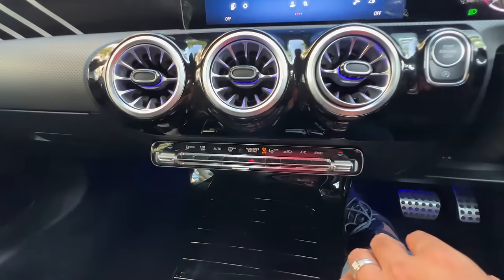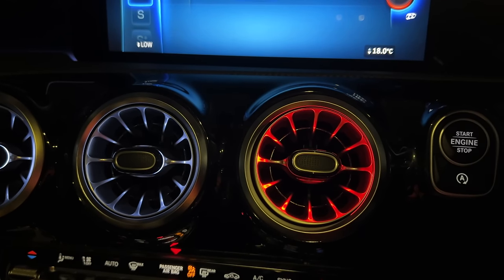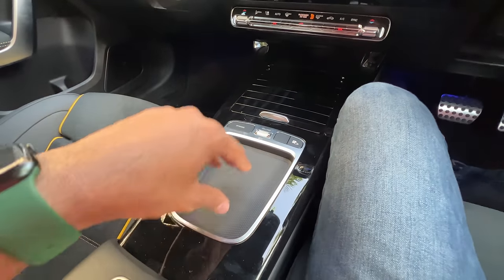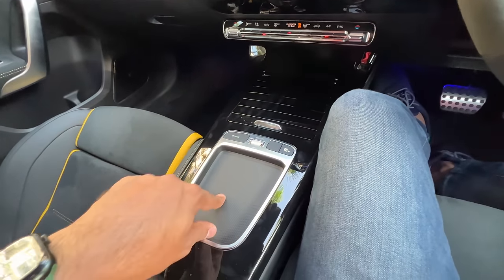Physical controls for the air conditioning, thank you so much. Three AC vents in the center, just rotate them like this to shut them, of course. And if I'm going to increase the temperature, the color of this actually changes. Here you get piano black finishing. This thing is new. Earlier there was a touchpad, Mercedes has removed it. A full-size phone like a Pro Max from Apple does not fit in here, so this is kind of useless.